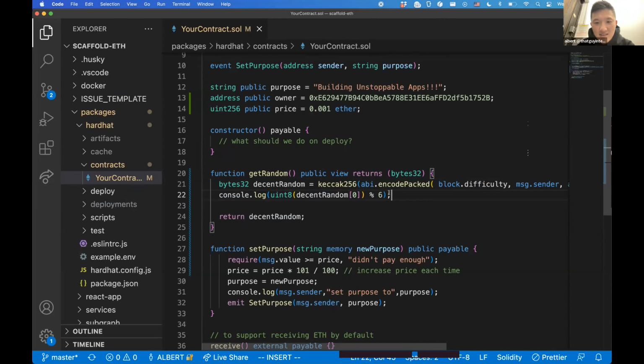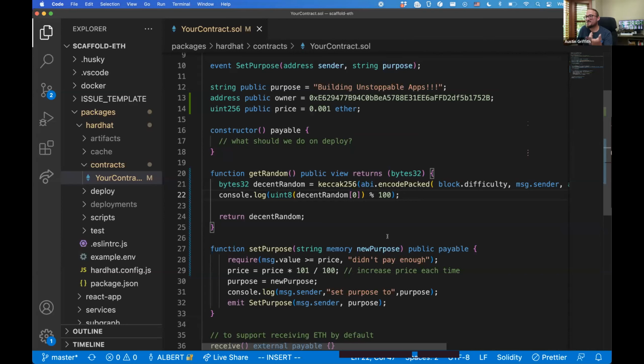Sure. So if we do mod 100 here for our console log, get random just gives us a number. What you would really do is maybe even have a uint8 come in and have it do mod by whatever. Okay, so we're going to roll and get from 0 to 100. Maybe 10% of the time they get their money back. Like if it's 0 to 10, you win your money back. And 90% of the time the money gets stuck in the contract, but there's a small percentage where the contract pays out the whole amount. Let's do 1% of the time you get the pot, 9% of the time you get money back, and 90% of the time you lose your money to the contract.